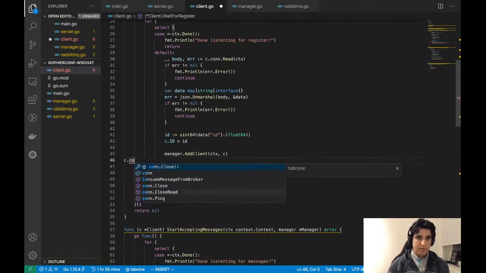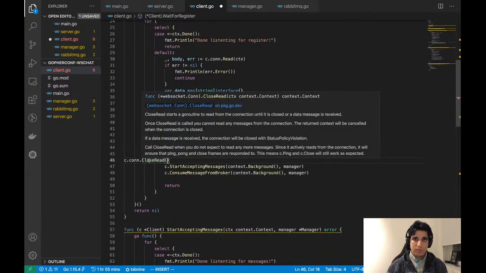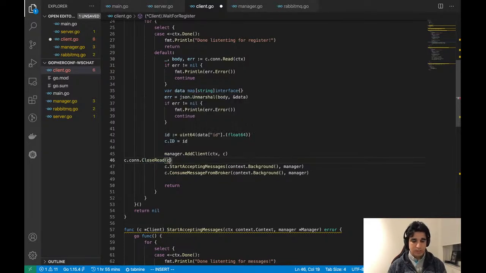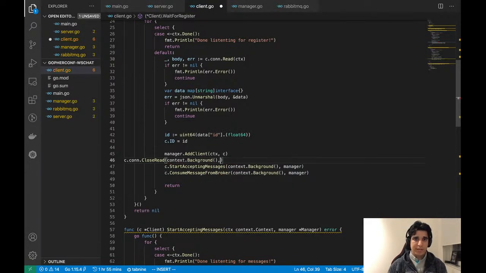We have a connection here and CloseRead, which is going to accept the context. Okay, going to use background here, and it returns a context.